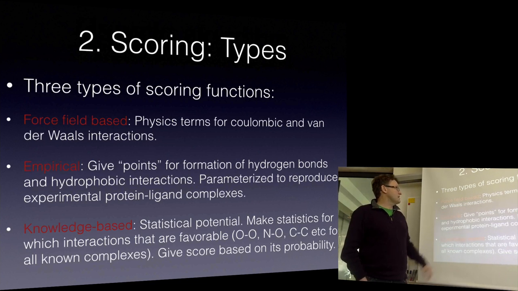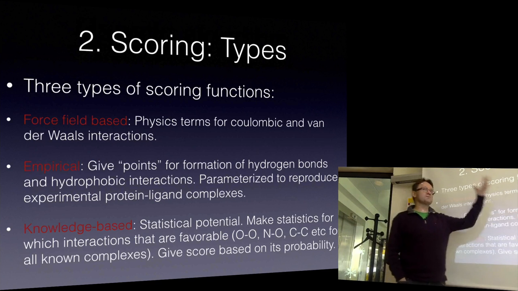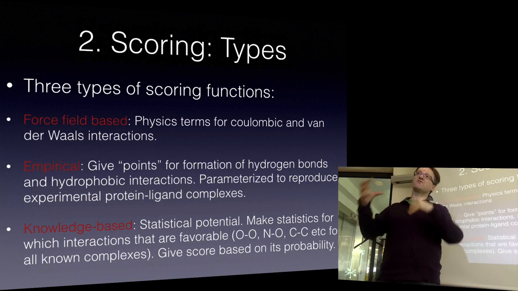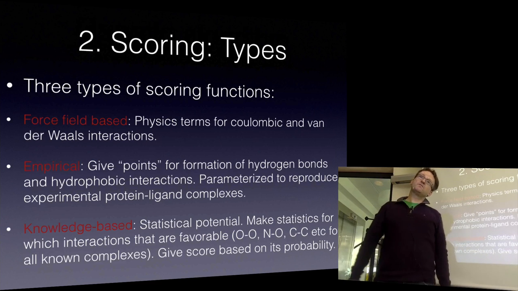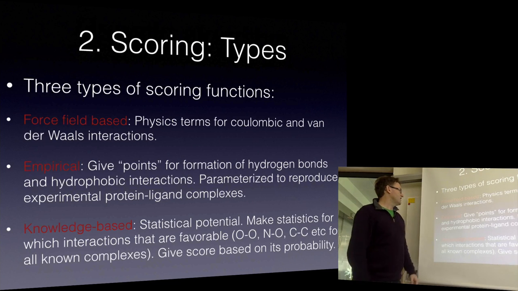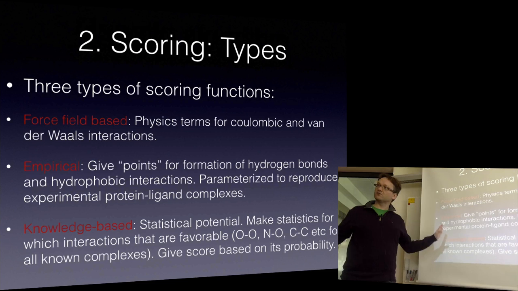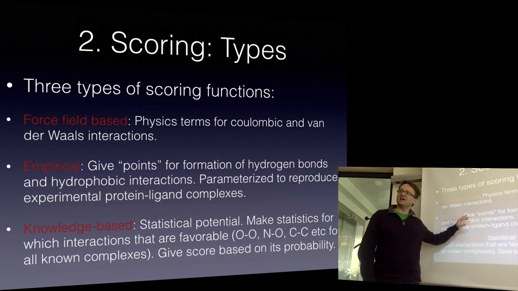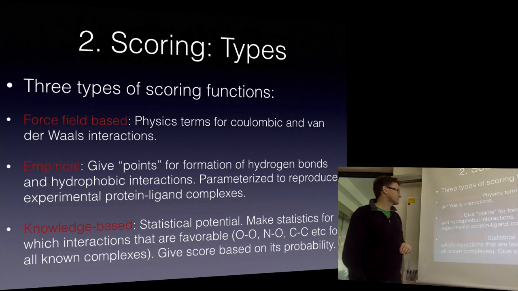You can have some sort of empirical function that you just give plus one, for instance, if you can form a hydrogen bond. I don't calculate exactly. In an MD simulation, you would calculate what the electrostatic interactions are between all the atoms close to this, right? But you can just say if these two atoms are close enough that they might form a hydrogen bond, plus one. If two hydrophobic atoms are close to each other, plus one. If a hydrophobic and hydrophilic atom are close to each other, minus one. So just something very simple. And now I'm throwing out the baby with the bathwater, but I might gain speed. And the more speed I have here, the better I'm going to do in screening things.